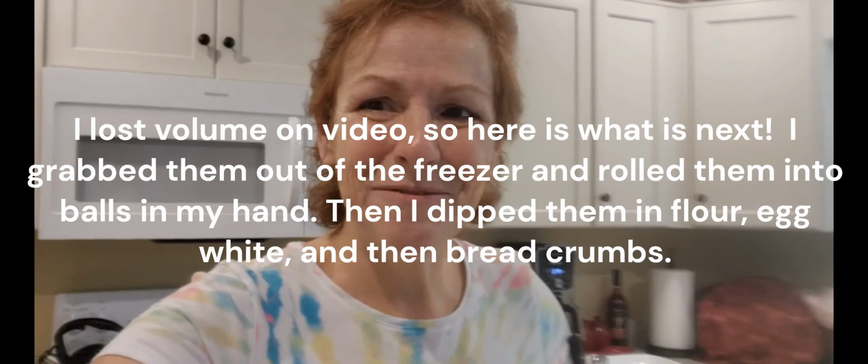So maybe had I used less of my chicken broth, because I used the chicken that sat in that broth and it was all moist. I mean, super moist. So maybe add a little bit more. I don't know, but they're good. And I just tested the ones that are in the freezer and they're firming up quite a bit. So let's see. I'll be back.